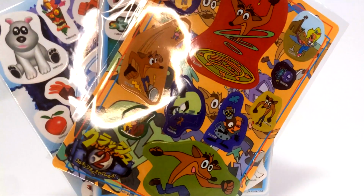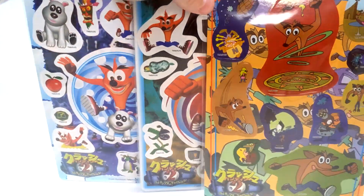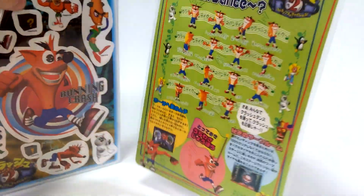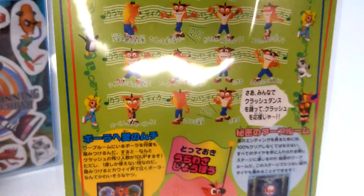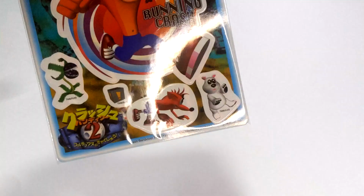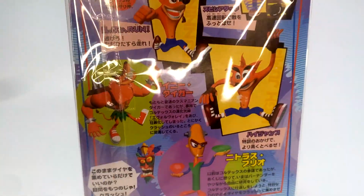Alright, going back into 1999, we got these big sticker sheets with some wonderful images on them. I actually think this is my favourite, the cartoon one. Unfortunately, Polar doesn't appear on this one, except for on the back, where we have information on how to dance like Crash. You can see Polar, Green, and Coco are flanking. Oh, and Aku Aku on either side. But Polar does appear as a sticker on this card. You can see him at the bottom there. He does not appear on the back, however. But a dancing tiny tiger does, so that's something, isn't it?